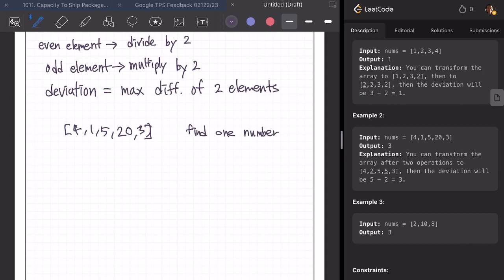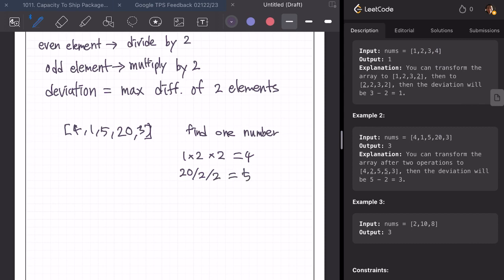So 4 is already close to 5, so nothing really we can do. 1 we can multiply by 2, and then by 2 again to make it 4. For 20, we can divide it by 2, and divide by 2 again to make it 5.